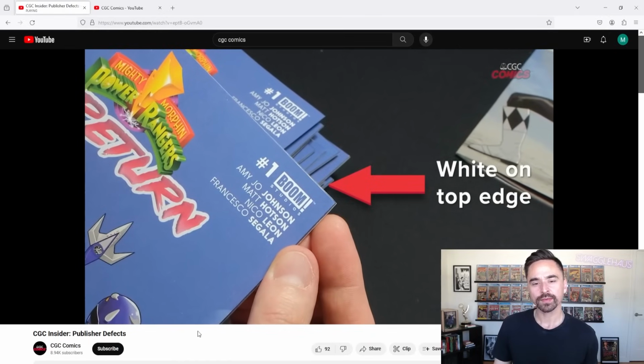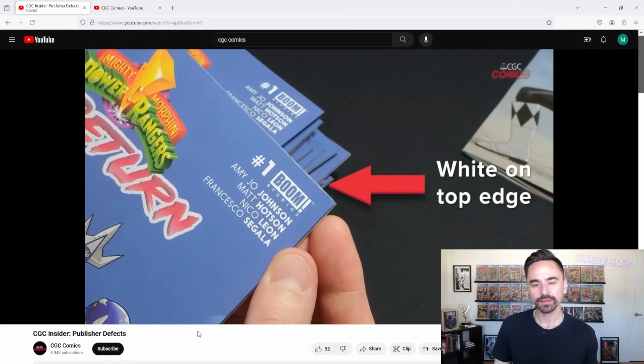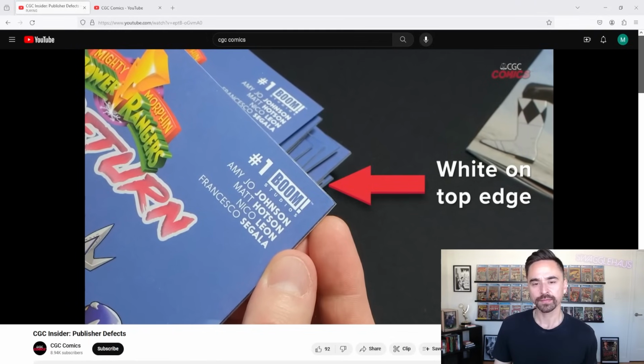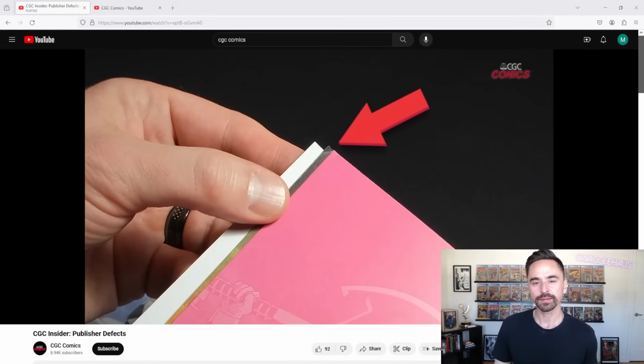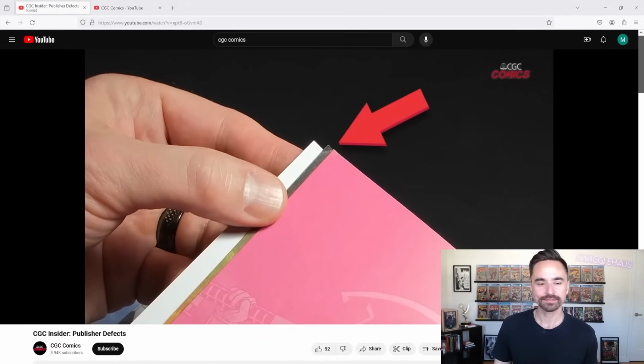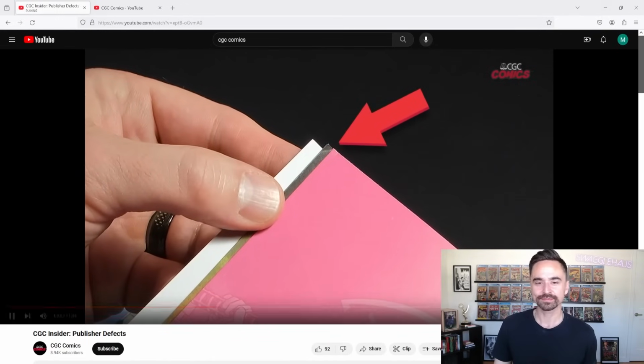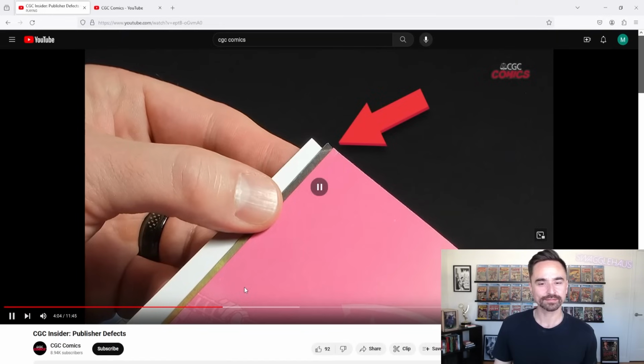This is pretty minimal, something that would still be attainable in a 9.8 range. Depending on the rest of the book, we'll flip it over and see if those impact crunches do affect the back cover as well. And as you can see, this top corner goes through the entire book. So this would be going into the reject pile as well with the other one. This would take it out of the 9.8 range and put it in a 9.6.